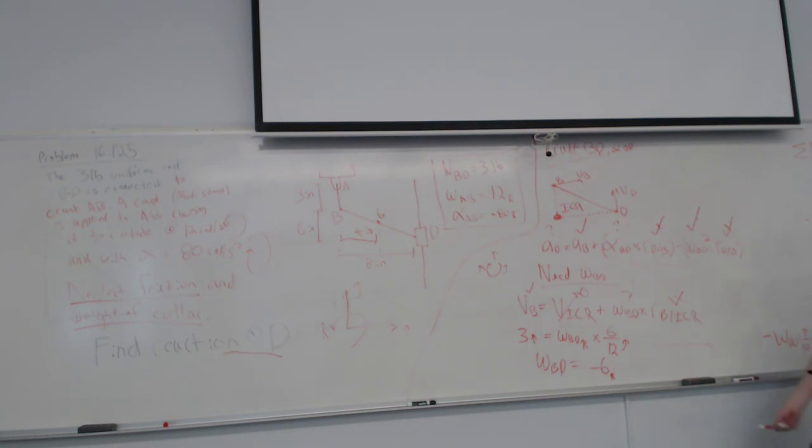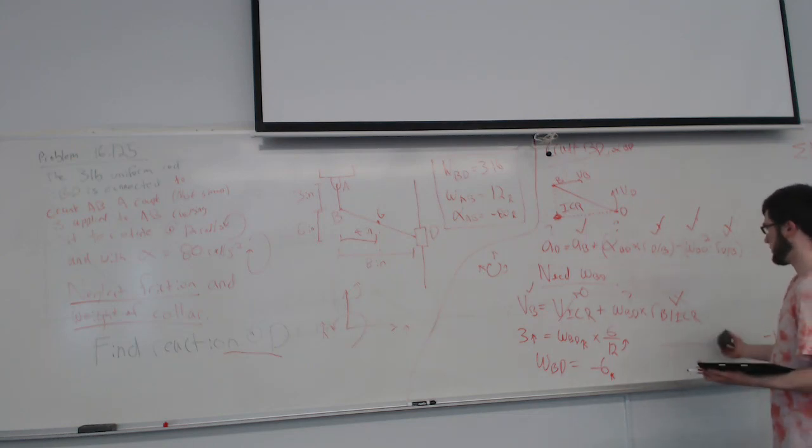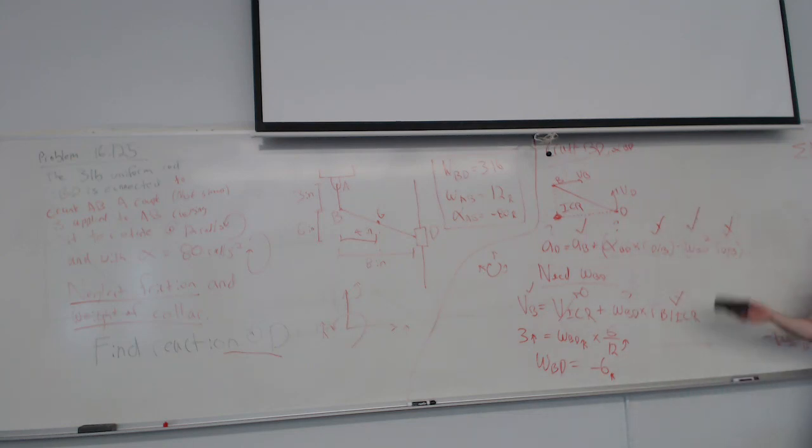Then I'm going to use that to find alpha BD, which I was motivated to do in the first place because I'm trying to find this unknown back in the major equation, the one I started with. So, what am I going to do at this point? Is everyone cool if I erase this?